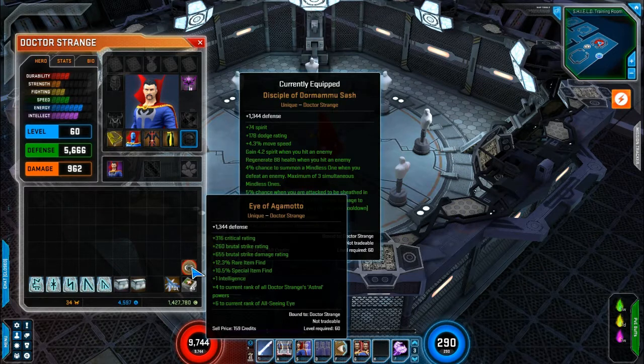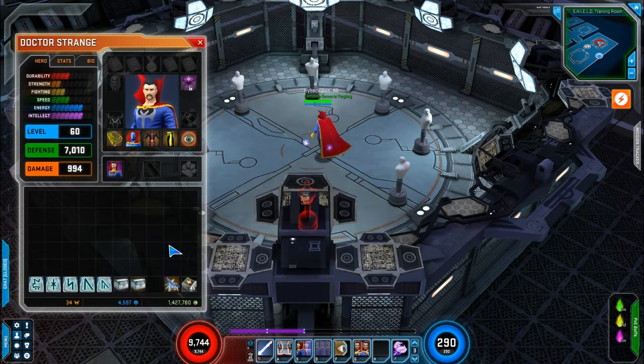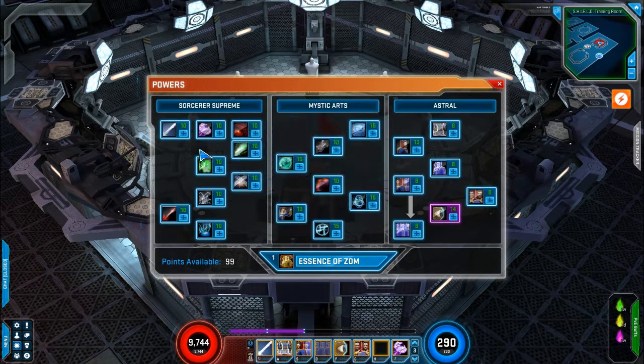And then last is slot 5, the Eye of Agamotto, which gives him defense, crit rating, brutal strike damage rating, rare item find, special item find, intelligence, and plus to his astral powers and his all-seeing eye. So, right now, sitting at 1 point in every power, I have +10 to all my sorcerers, I have +9 to all my Sorcerer Supreme powers.